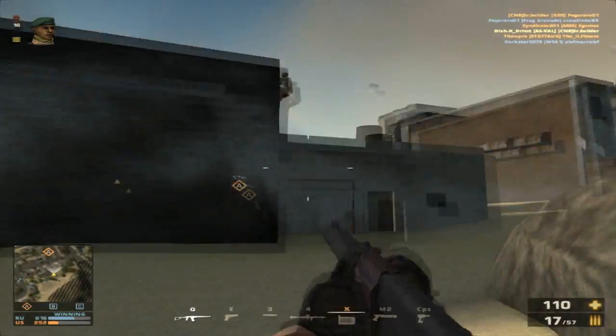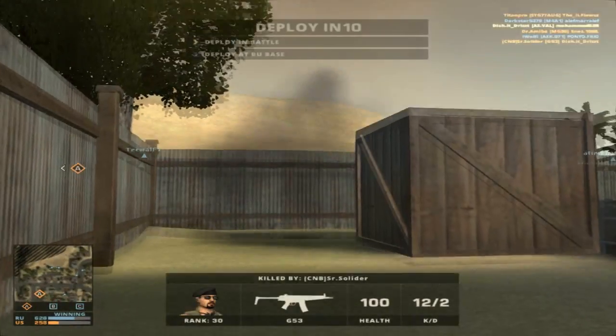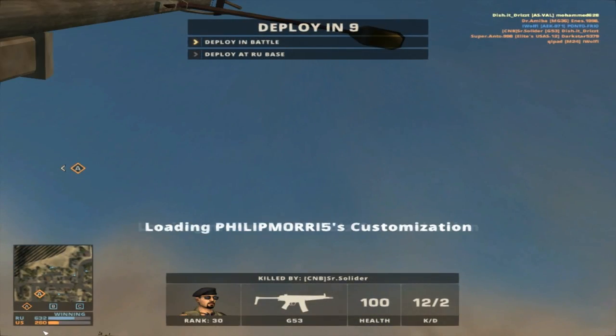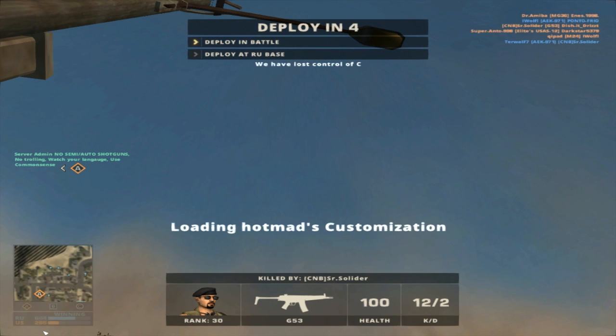A useful thing about the AS-VAL is that it does not take up that much of one's screen really. When you're sprinting, it's barely visible. When you're aiming down sight, there's barely anything that's aiming above the iron sights.